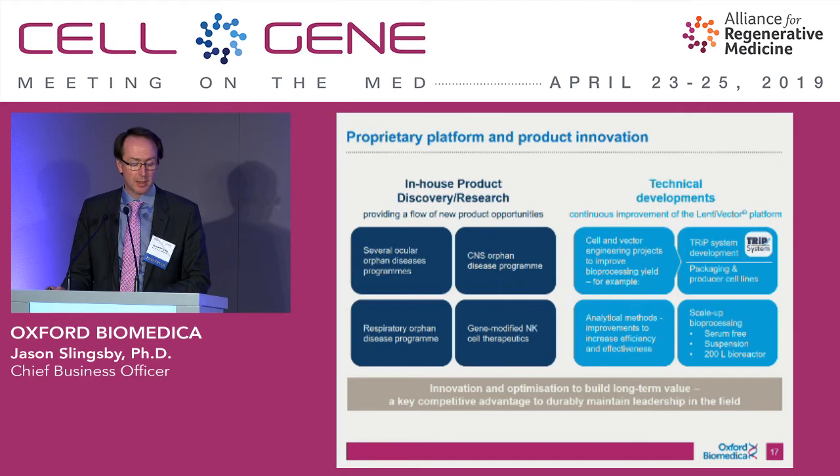On the left-hand side, you can see we're still working on product development — in the eye with two IRD programs, in the CNS, and we have an interest in NK cells and respiratory. On the right-hand side, we've really moved away from making lentiviral vectors in plastic cell factories. We've moved to a serum-free suspension platform many years ago, with many products in GMP using a serum-free suspension 200-litre bioreactor process. We've seen not just maintenance of productivity per litre, but towards a tenfold increase in productivity per litre. If the batch price is similar, you're really reducing the vector cost of goods by a log — very transformational for our partners and allowing us to credibly go after new target organs with Lenti, such as the liver and the lung.